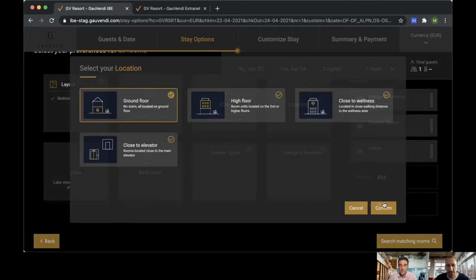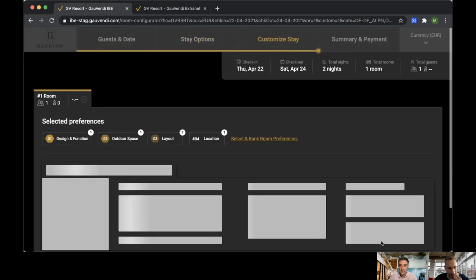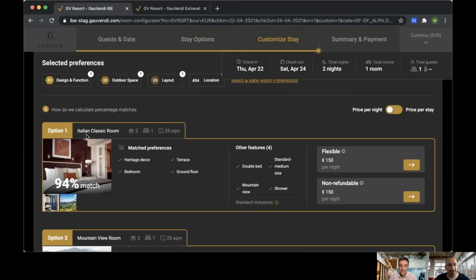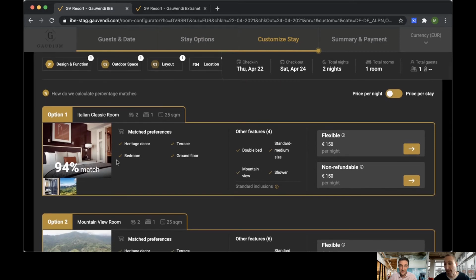So let me look at these features, and, oh, hold on a minute, I get the Italian classic room. This might be 104, but this time it's presenting to me, I don't care that it's called business room on the other side, and it's another price tag here.